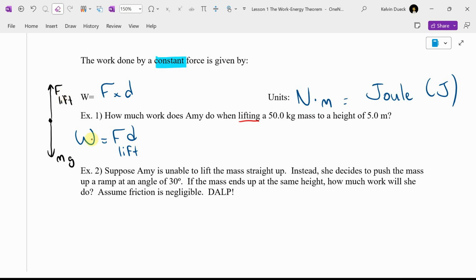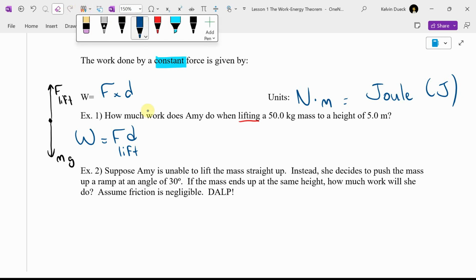So work equals force times distance. The work done in lifting is the force in lifting times distance. I don't know the force in lifting. Oh, but look. I know the force the same size as the force done in lift. I'm not saying that when you lift, the work is gravity times distance, because those are not in the same direction. I am saying, in a wonderful coincidence, Presley, it's the same size as F lift.